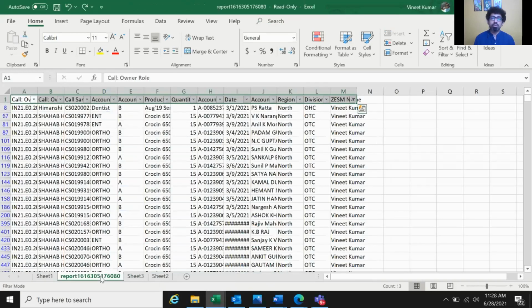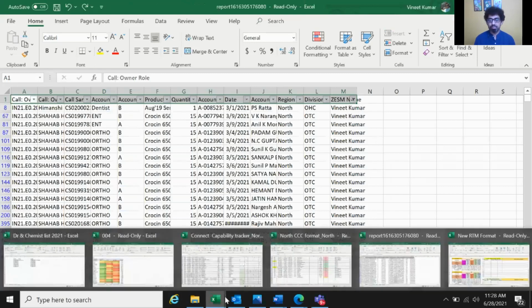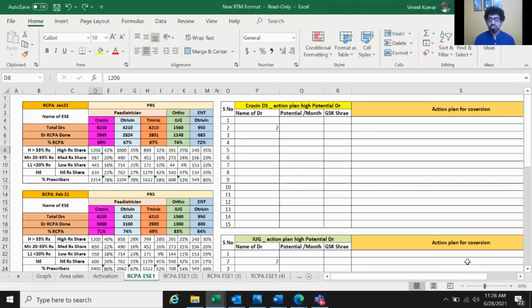Okay. No, not this one. The one where you prepare that scorecard. Okay, just listen to me, everyone. It says 1206, it says 42%, right? What I would suggest is that you write a formula that will automatically get you the result from that workbook. That will be much easier. Writing the formula will not actually be that difficult.